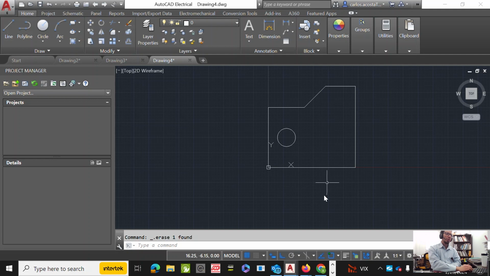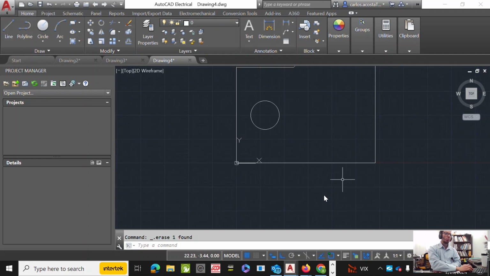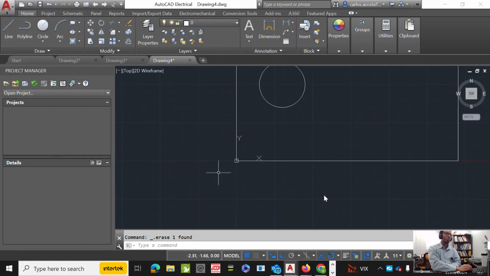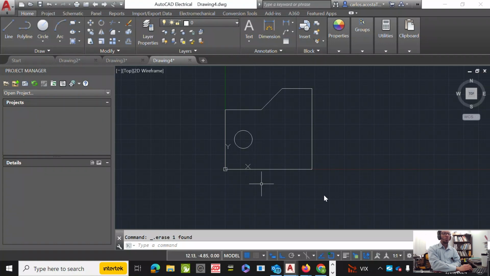The summary is that you have your global coordinate system with respect to 0, 0. And you can use polar coordinates to type angles of lines, or you can use the orthogonal mode to have your lines in the x, y coordinate system, parallel to x or parallel to y.